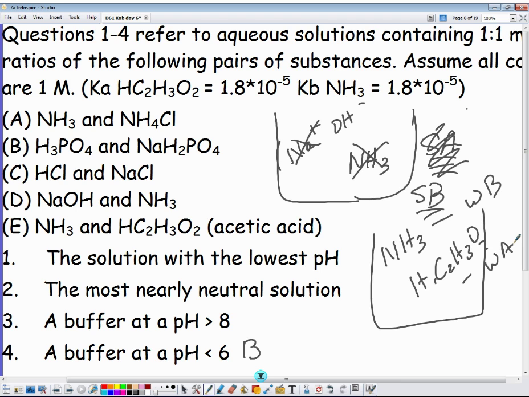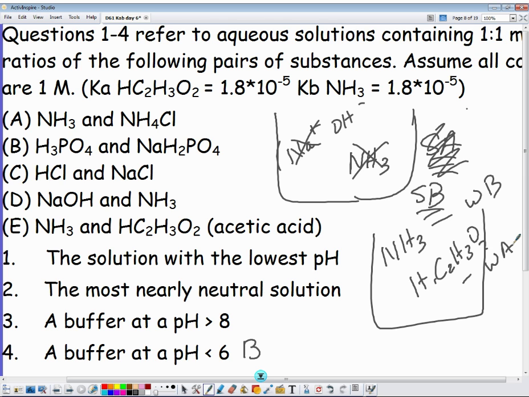And so at that point, you can't just say, oh, it's neutral. Can't say that. Because one of them might be a better dissociator, making either H plus or OH minus, than the other. But Jordan, how do I know that neither one of them is a better dissociator? Because I gave you their Ks and their Ks are the same. If their Ks are the same and you've got two weak guys, then they're going to dissociate about the same amount. So this one's going to produce about the same amount of OH minus that this produces H plus, which means it's going to be a nearly neutral solution.